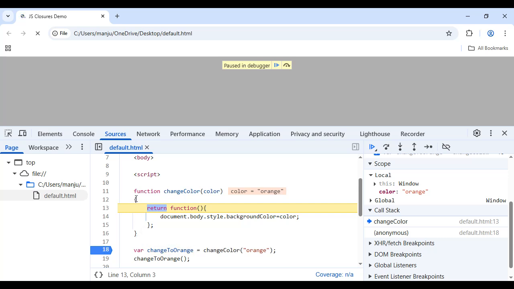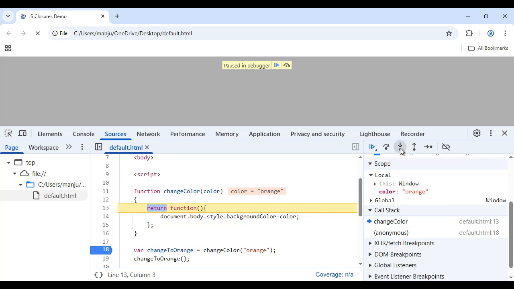When the function execution is completed, when the control comes back, we know that change color function is removed from the stack as well as color orange is removed from the local scope, right? But here what happens? It is going to be removed from the local scope, but it is going to be pushed to a closure scope, guys. There will be one more scope created called closure scope. This color variable is moved to the closure scope so that the closure function can access that variable anytime. Understanding? The variable is not completely removed from the memory as before.